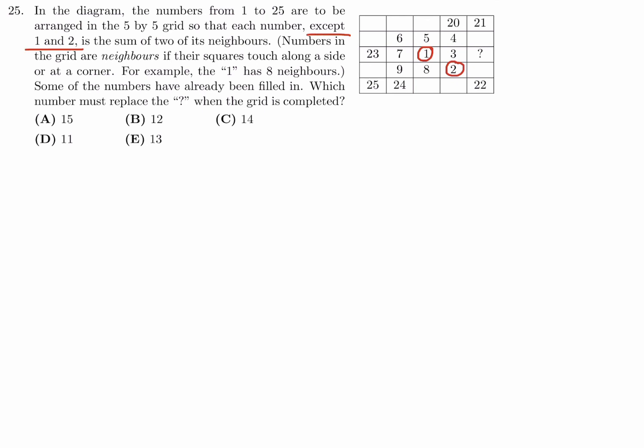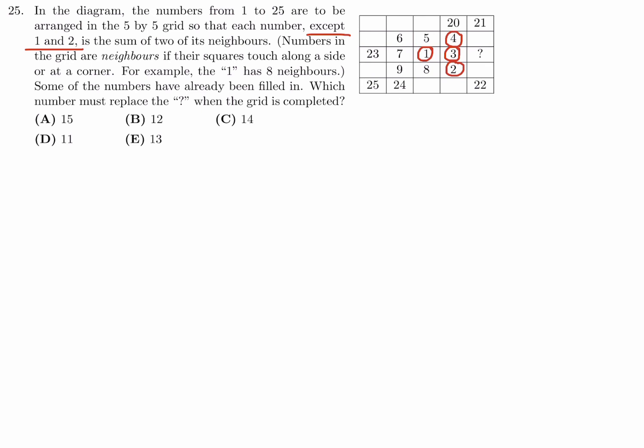So how did we get a 3? Well, it's 1 plus 2, right? These two guys. How do we get a 4? It's 1 plus 3. We added 2 of its neighbors. How do we get a 9? Well, it's 1 plus 8, two of its neighbors. See what I mean? As long as a number surrounds a number, it's called a neighbor.